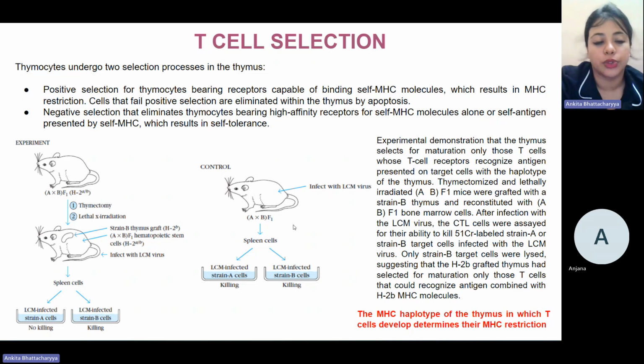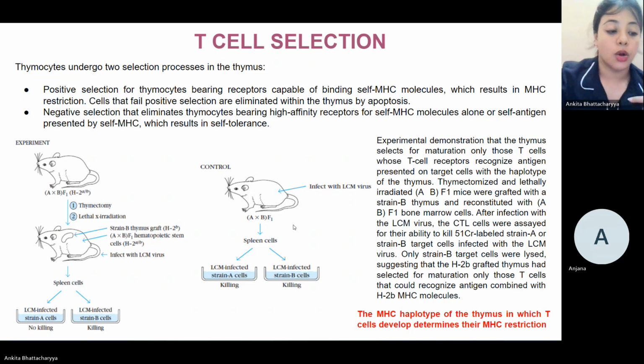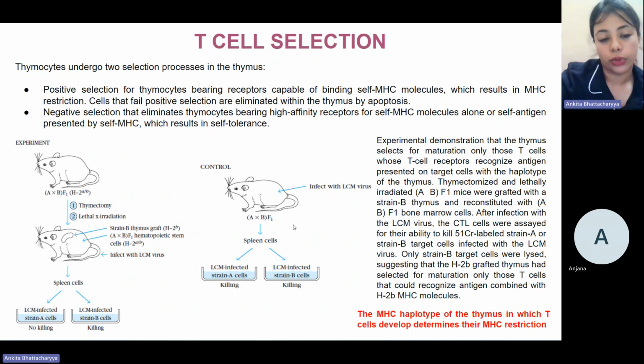What they now wanted to see was this: you have a model system from which you're removing the thymus. As a result, you don't expect any T cells. Now you're externally providing T cells to that particular model system. What is the question that they're trying to address? If I am now introducing these T cells, what do I expect their specificity to actually be? Will these T cells be responsive against both A cross B, or only B, or only A, or what can be seen?